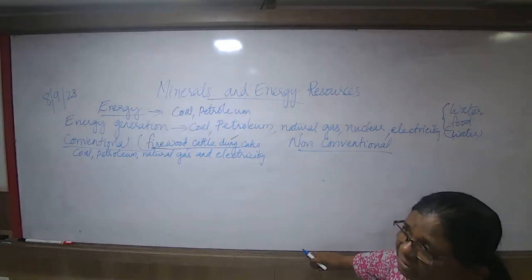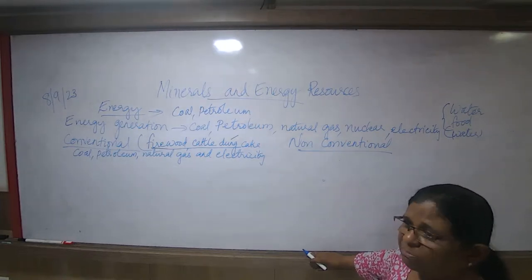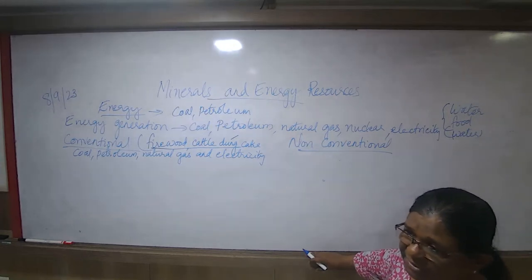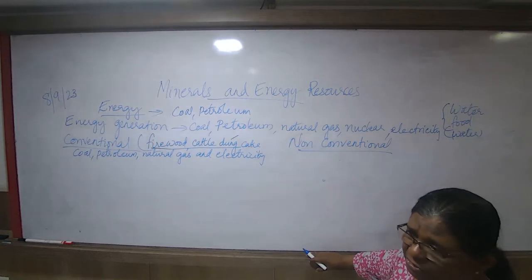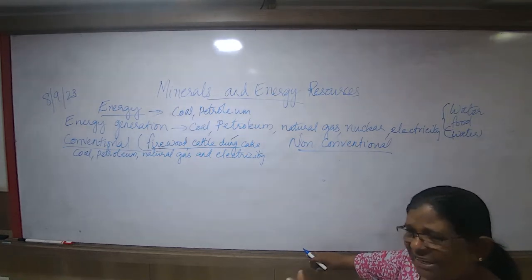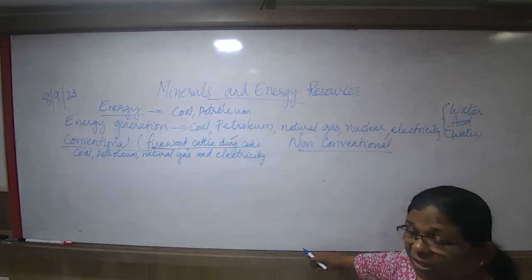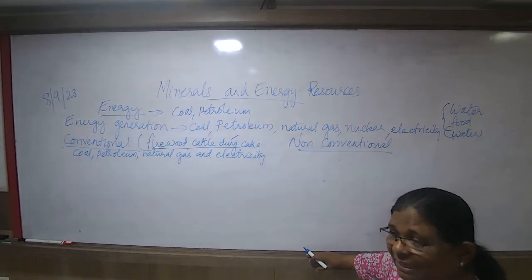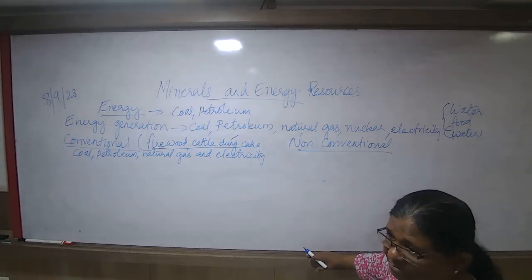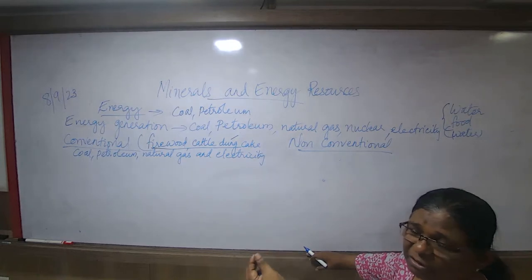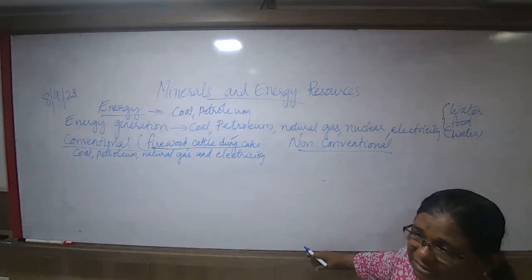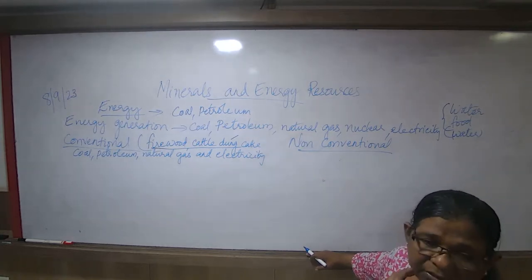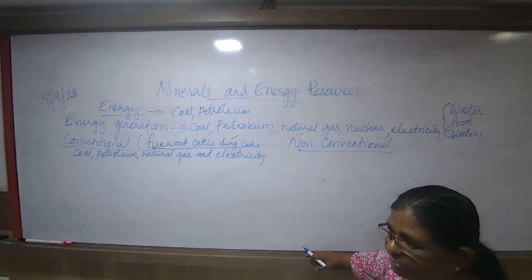Of convention, because it was in use but not commercially. I have told the example: wind power was used for limited purposes. Solar energy was also used, but it was not produced for light. They used it for drying grains as well as heating water. Like that, only needs they were using.